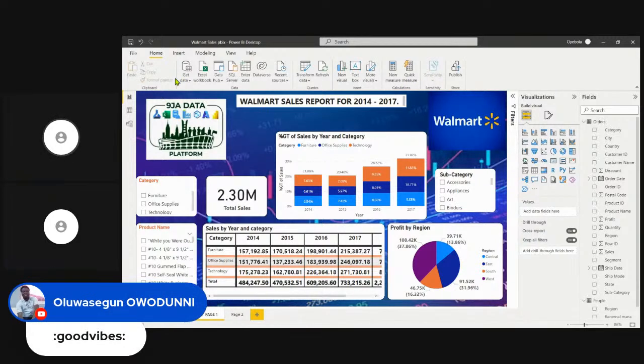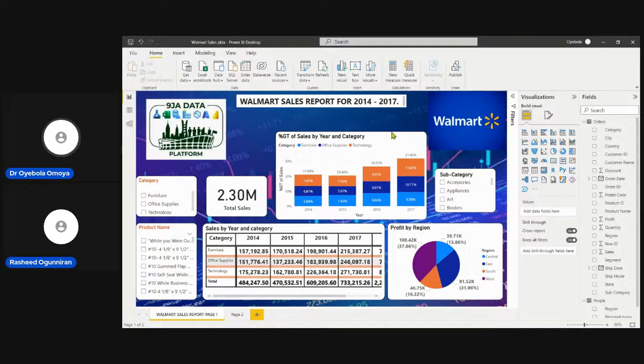So quickly, I'm going to import my data into Power BI Desktop. I click on Get Data. We can see the connectors we have: file, database, Power Platform, Azure, and so on.